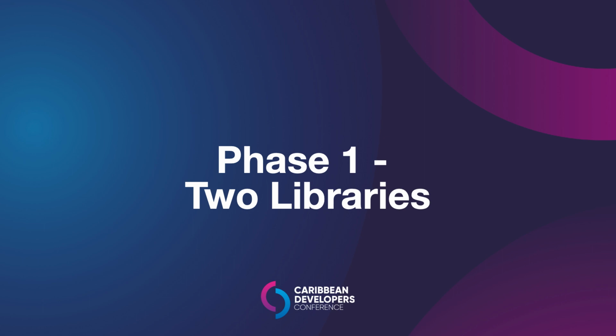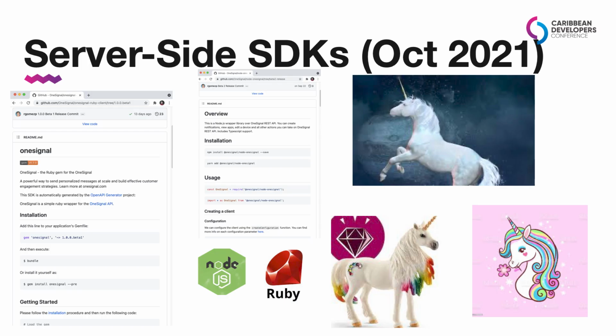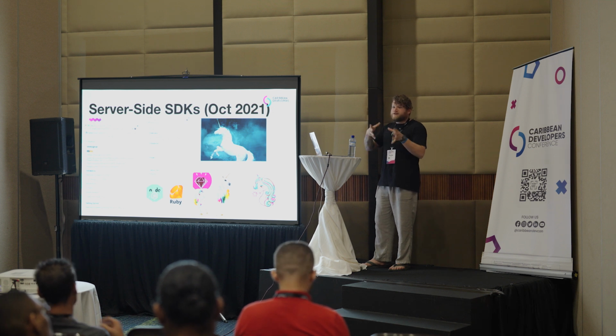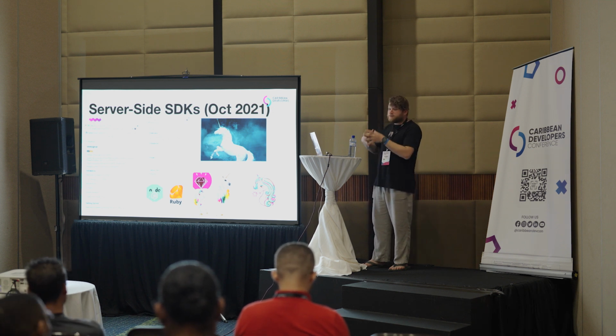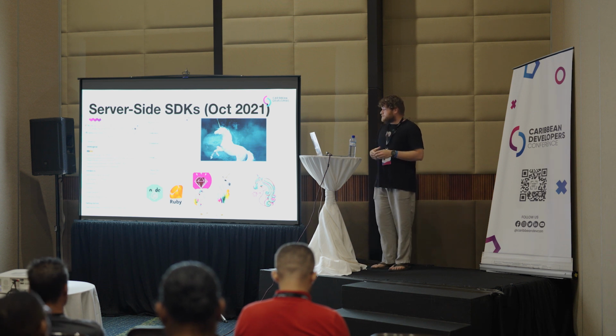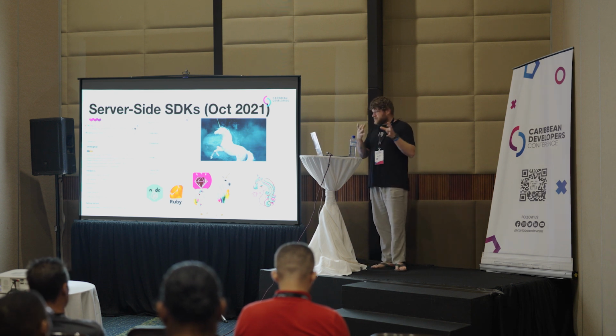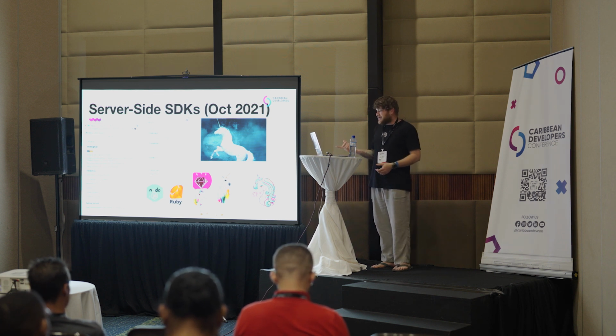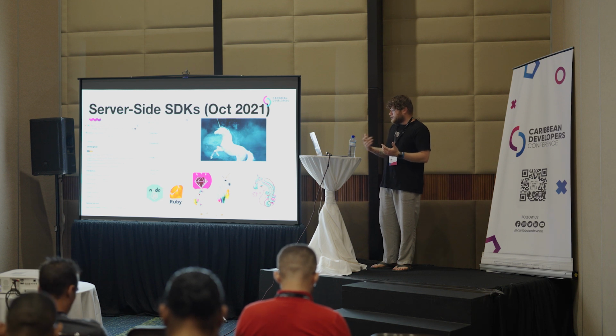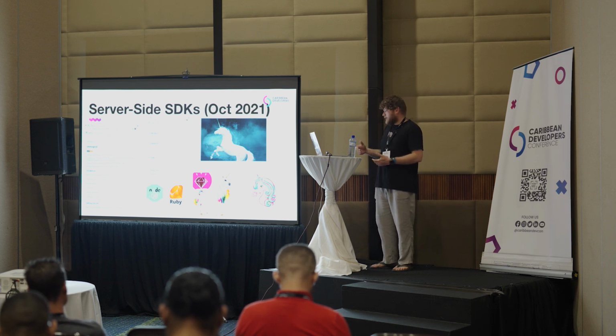Okay, so when we did this project, we broke it down into phases. The first phase was kind of the 2 libraries approach. So we wanted to build out the infrastructure that let us build and update and keep all this stuff going. And we started with just 2 SDKs, Ruby and Node, right? The idea being that 2 is enough that we have to think about how we're going to do multiple of these, so we have to build systems that work that way. But not too many that we bog ourselves down. So we decided let's start with 2, Ruby and Node. They're very easy, they're very forgiving, right? The templates are very mature. They've had a lot of work done on them already in the project itself.